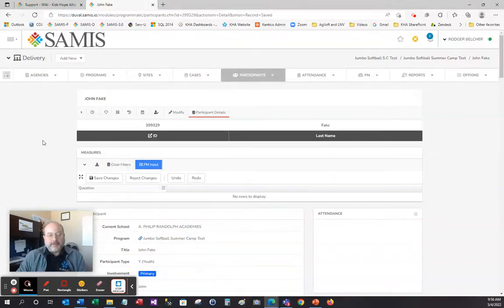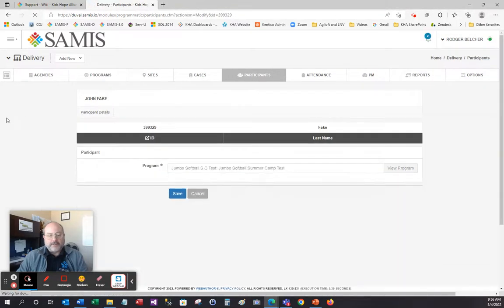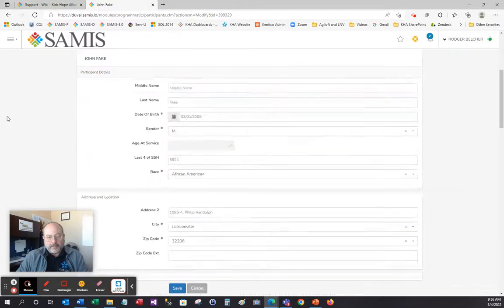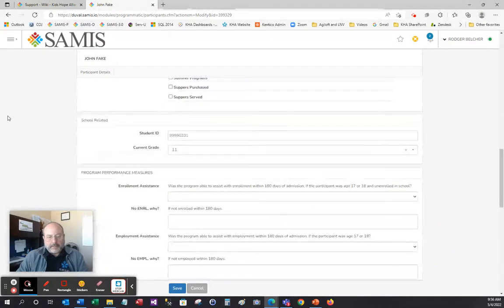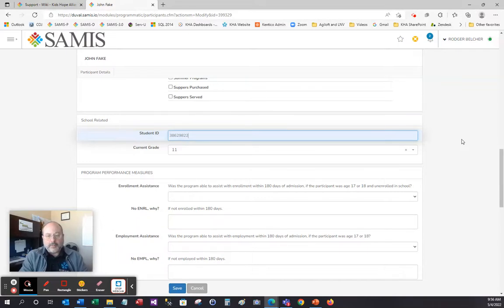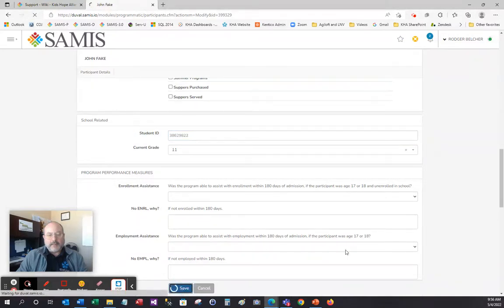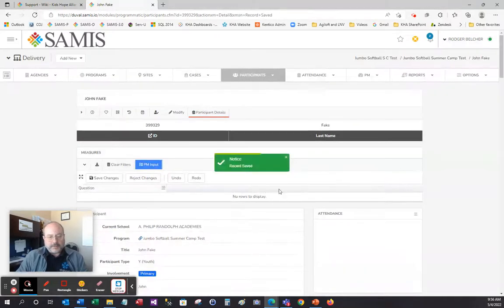You would come back to this participant record from your program page, click Modify. Obviously, this is what you would do if you needed to correct any problems, such as a typo or whatnot. And you would go down there and find that student ID field. And let's say that they gave that to you now, and you have a good 8-digit number, no S, no alpha characters, just numeric. We click Save, and then that would be what it would look like to put in a good number.